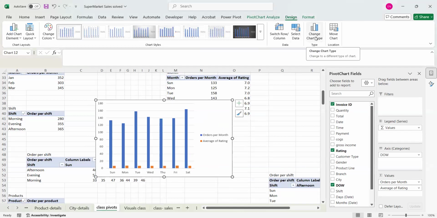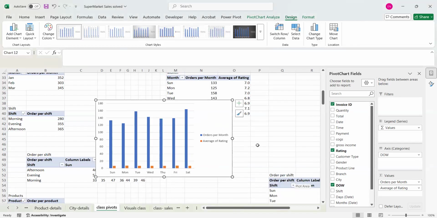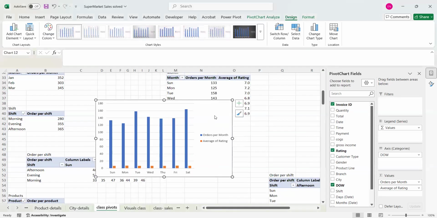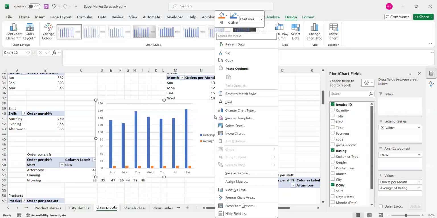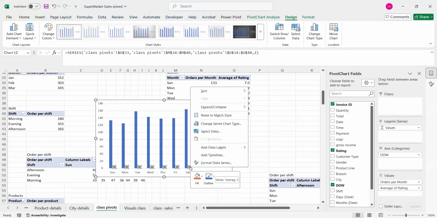And then we also have an option of changing our chart types. There's another option. Once I selected that one, I have an option called change series chart type.